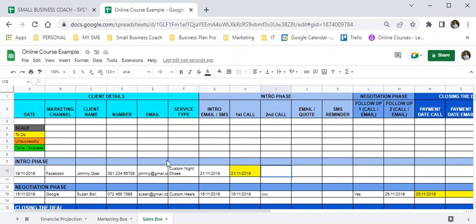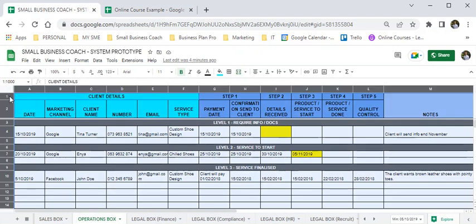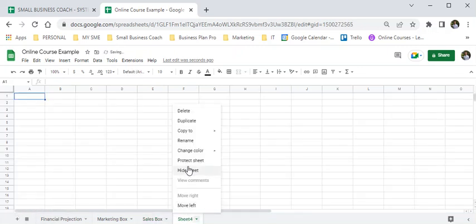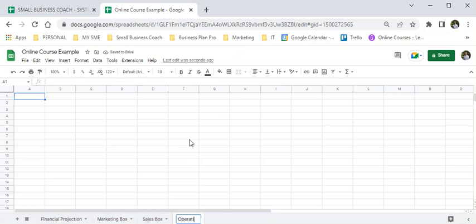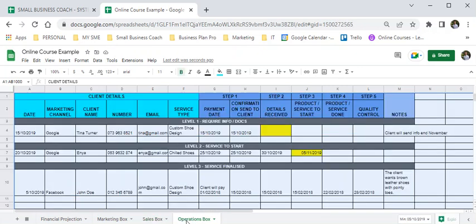Right, so this is just an example of how to track your sales information. We're going to go to the next box, which is your operations over here. And under operations, I'm going to copy over that sheet again. I'm going to call it the operations box. Let's add it here. And the idea now is to, once a person makes payment or you send the invoice out and the sale is going to continue, you're going to copy this person over Control X and you're going to bring them over to the operations sheet.